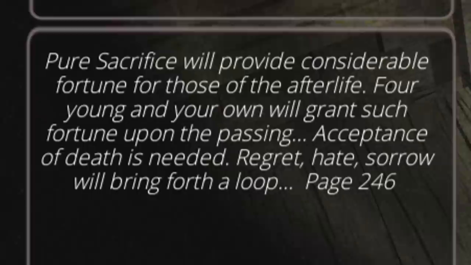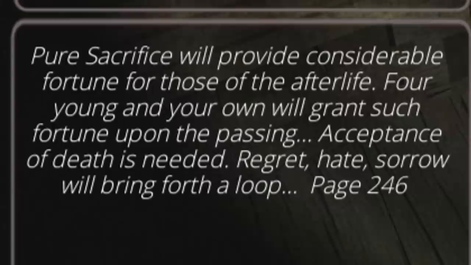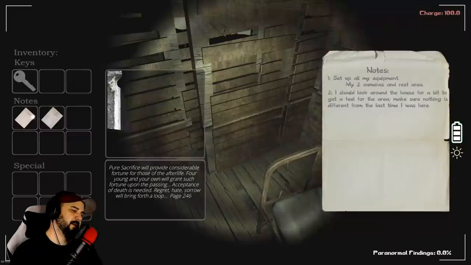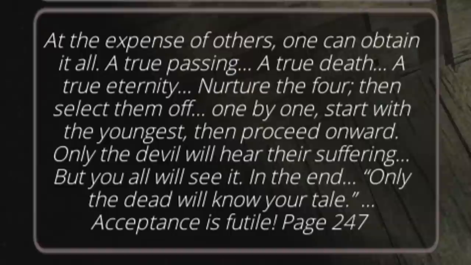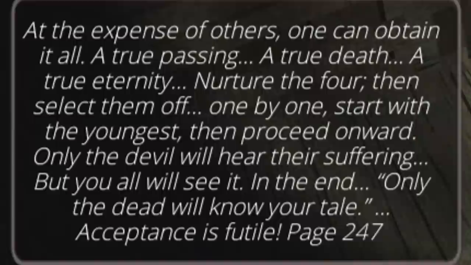Pure sacrifice will provide considerable fortune for those of the afterlife. For young and your own will grant such fortune upon the passing. Acceptance of death is needed. Regret, hate, sorrow will bring forth a loop. And the second one reads, at the expense of others, one can obtain it all. A true passing, a true death, a true eternity. Nurture the four, then select them off. One by one, start with the youngest, then proceed onward. Only the devil will hear their suffering, but you all will see it in the end. Only the dead will know your tale. Acceptance is futile. Page 247.